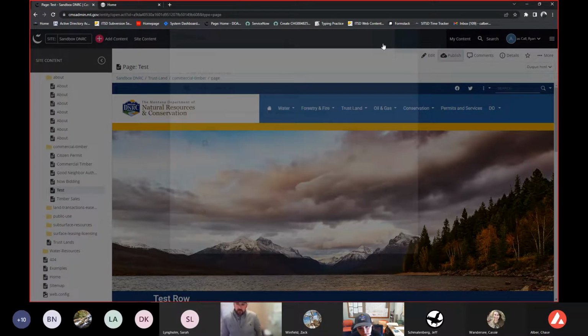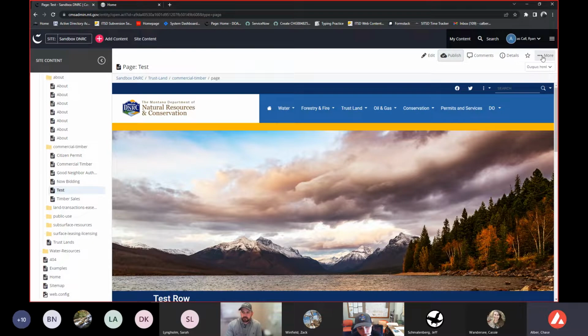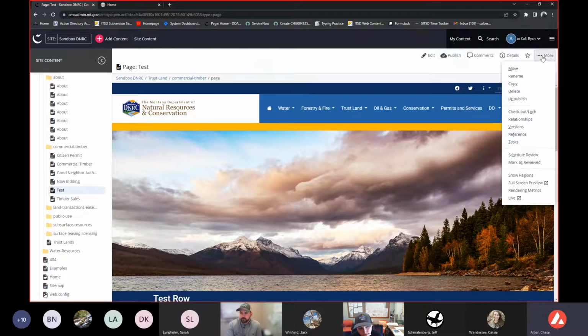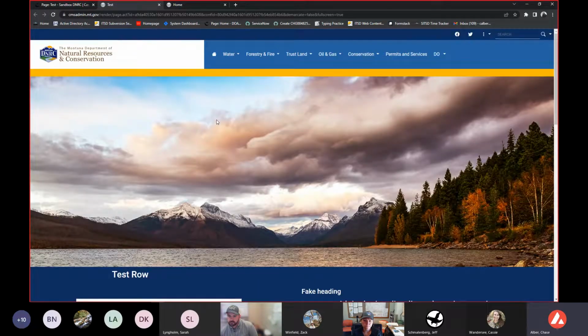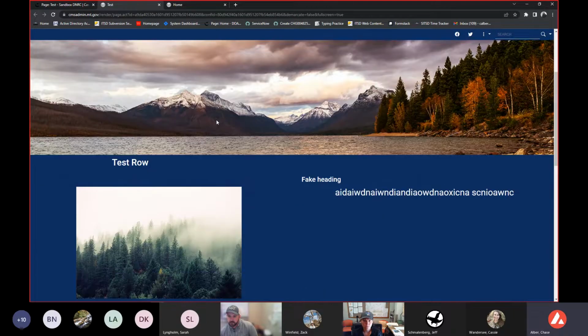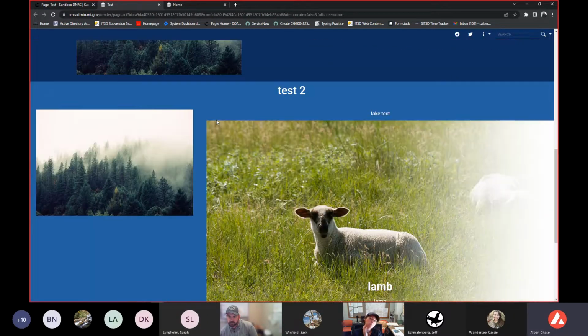I'm going to show you a quick way to preview it. If you want to make sure that everything looks good on the big screen, here in the top right, you have more options here. And in the more area, and this is also including the documentation, all the little things we have up here, we have our versions, and we also have full screen preview. So I'm going to do full screen preview because I don't want all the Cascade stuff in my way. This will make a temporary little link for you to see your changes. And no one else can see this but you. So now I can see this in the full screen of how this is going to look like. Okay, this looks better.